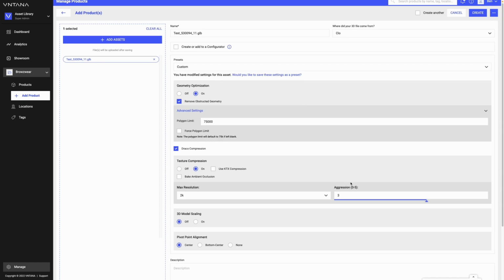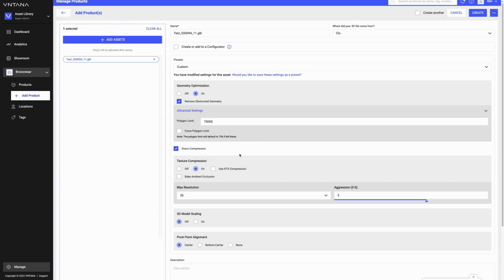And finally, we will compress the textures using regular JPEG compression. So this controls how aggressively you're going to compress those textures. So a 0 is just straight conversion, 1 is mild compression, and it goes on from there. Generally, you can get away with a 2 or a 3 without really noticing any difference in quality. If you go above that, you might see a little bit of degradation. If you have a black asset that's shiny, you might need to bring it down a little bit more. That's where you can really start to see some artifacts from compression.